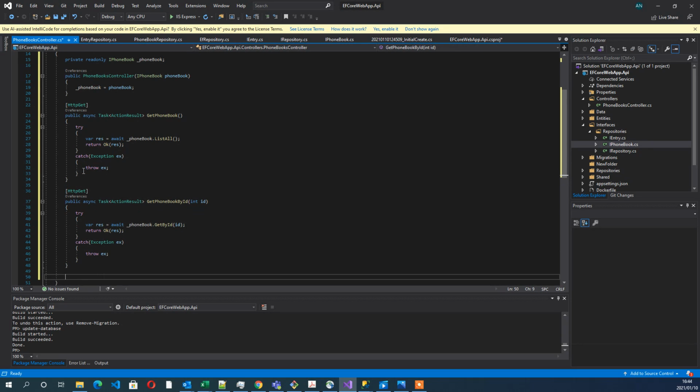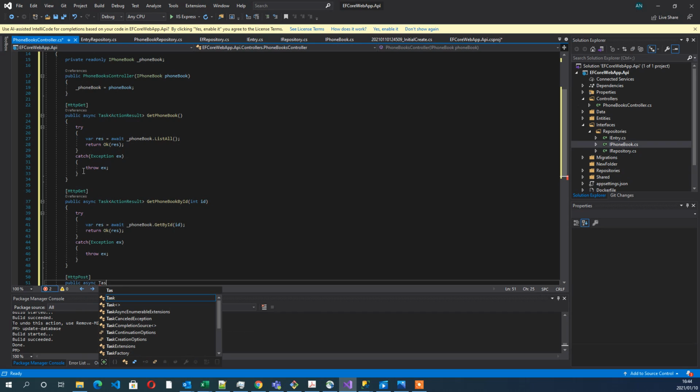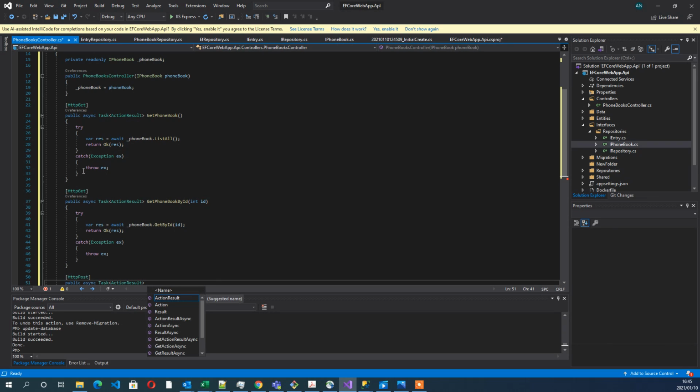So the next method is gonna be an HTTP post. It's gonna be a public async Task of ActionResult, let's say AddPhoneBook.